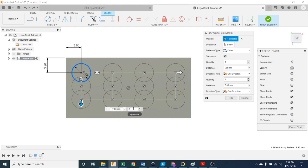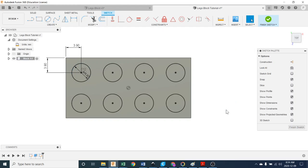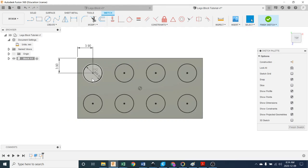same thing, but this time it's 2, and the distance between them in the vertical direction is the same distance as they are horizontally. So 8. There we go. So we'll push OK. So I've used a pattern based off this first one. All the rest were generated well, and also the parameters I put in for the distance and the spacing.